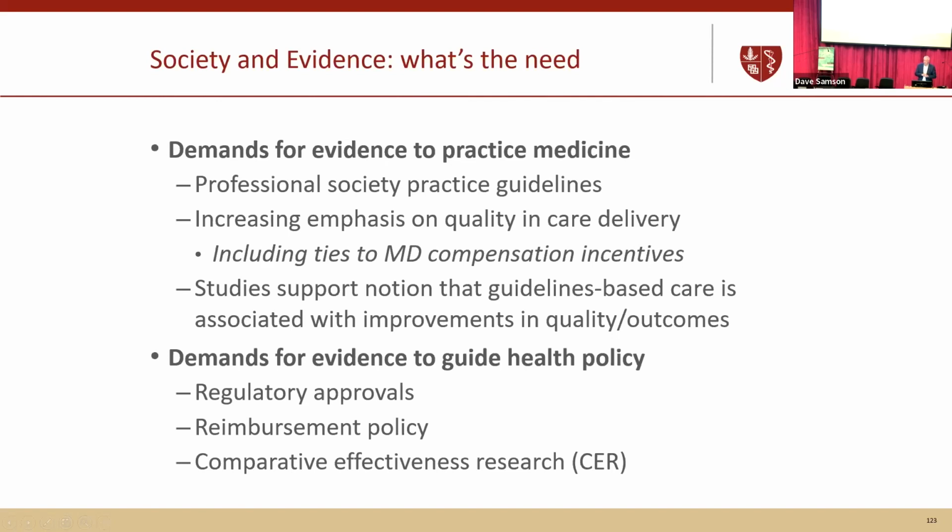There's also demands for evidence to guide policy. You heard from Dr. Maisel, you heard from Dr. Zuckerman that we're really interested in data to guide regulatory approvals. CMS is interested in data and other payers to guide reimbursement policy. And within this public health space plays out this notion of comparative effectiveness research.